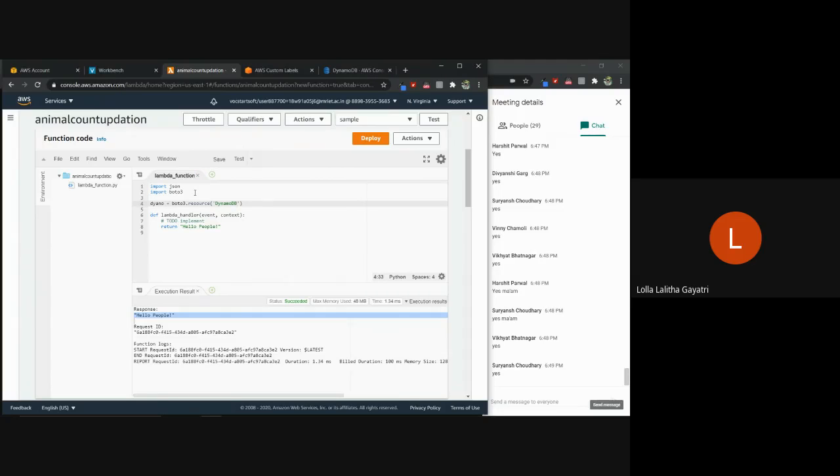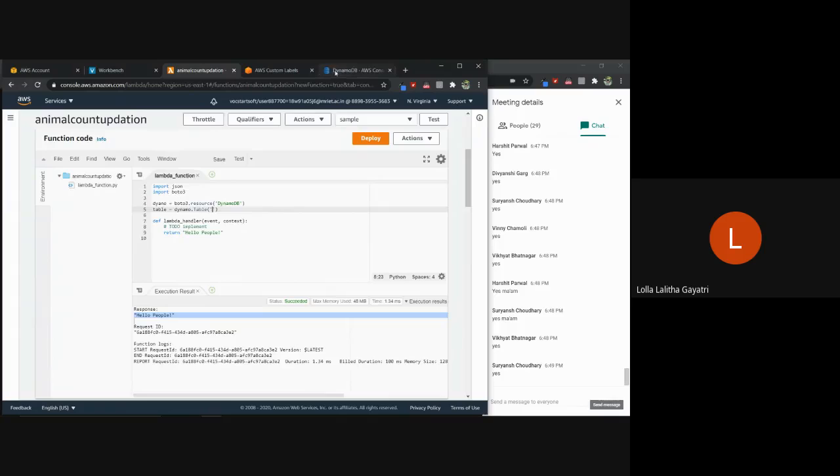Once you create the resource of DynamoDB, you have to access the table from the DynamoDB. Yes or no? You have to access the table. So what I write is, table equal to, I use the DynamoDB reference which we just created, Dynamo dot, I want the table, and I give the name of the table.